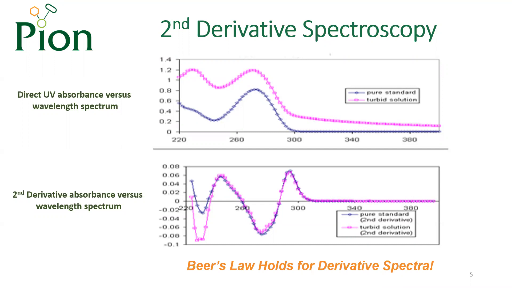Any interference that might arise from background turbidity in studying today's poorly soluble drugs, or the use of insoluble excipients or some biorelevant media, can be minimised when needed by a spectral second derivative method. The top picture here shows a plot of a UV spectrum showing direct UV absorbance versus wavelength. One of the graphs is a fully solubilised standard solution of a soluble drug; the other shows the spectrum obtained in the turbid solution, where light scattering causes an apparent shift in the baseline. The patented Pion second derivative UV spectroscopy approach provides a very useful technique for overcoming and correcting turbidity. It should also be pointed out that Beer's law for concentration determination also applies to second derivative spectra.